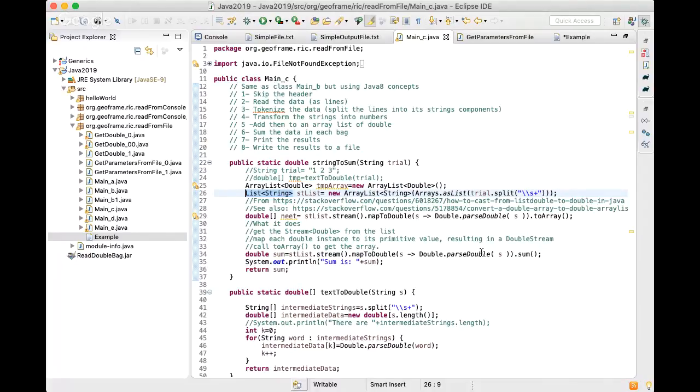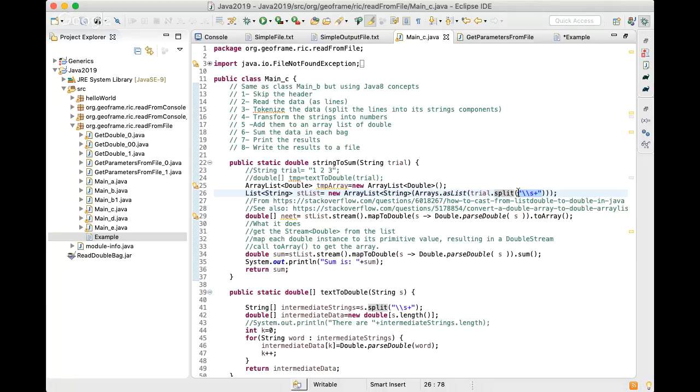So what does this new array list do? This new array list, which is an array list of strings, takes the string I have in input, and I have this command Arrays.asList, which acts on arrays, with argument trial, which is a string, method split, that you already saw another time, with argument the regular expression, any sequence of empty spaces.